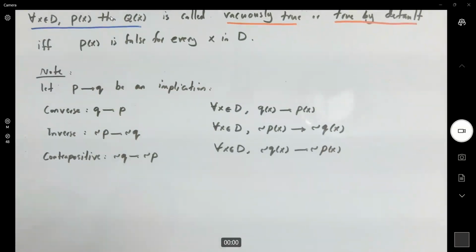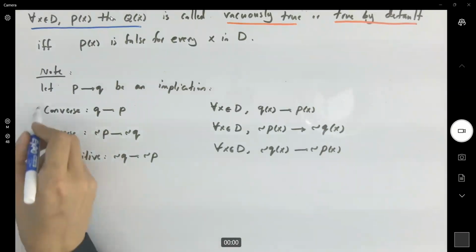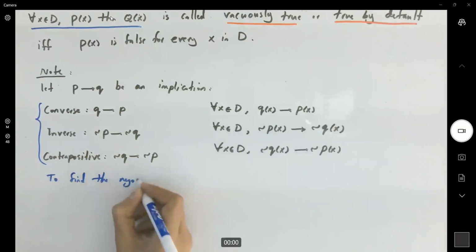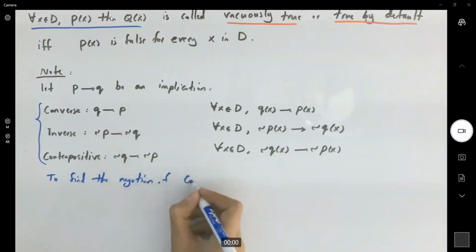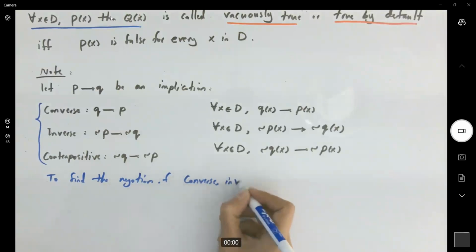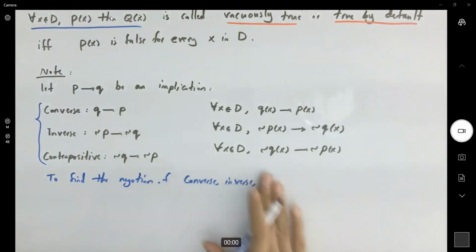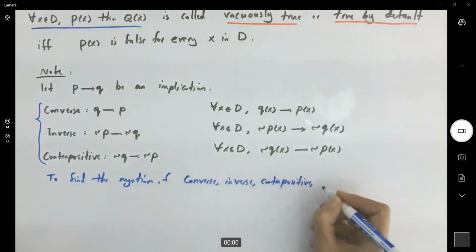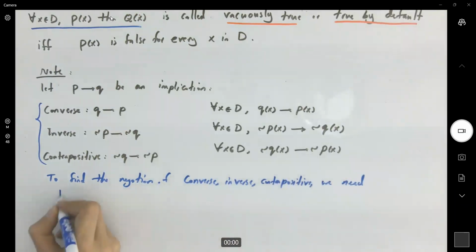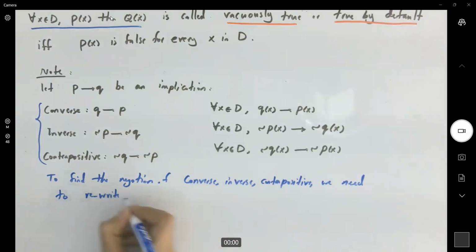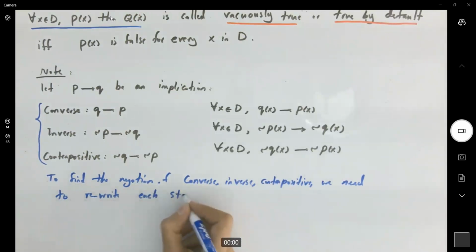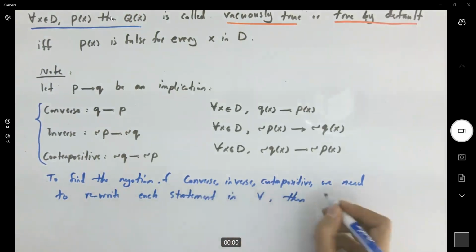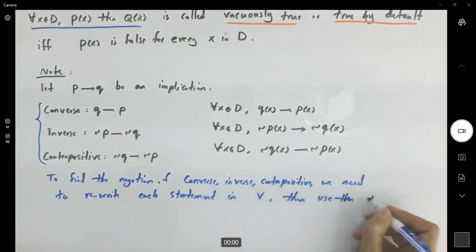So if I ask you to find the negation of the converse, the inverse, the contrapositive, we need to rewrite each statement in or, then use the negation.